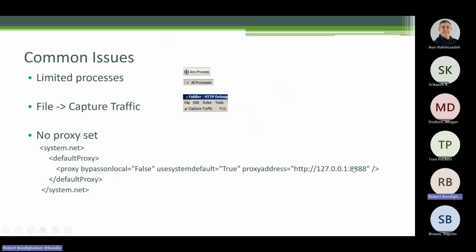So now the .NET code and all the classes and all the things you use there to make HTTP requests will automatically get proxied. So that's a good way, if you have that problem, to set it so that you can actually see the trace, right? You've got to be able to be the proxy. So again, if you're using any kind of client and it's not showing up, look into the documentation about how you set the proxy. If it's not default to pulling what Windows has, how would you actually set it?